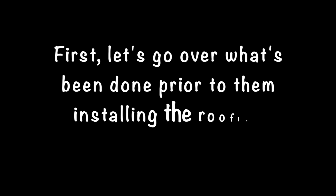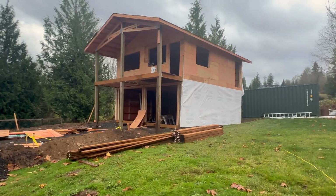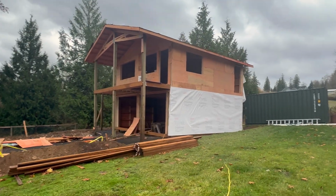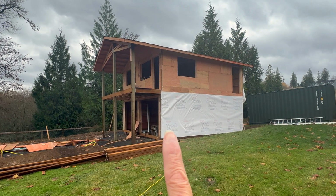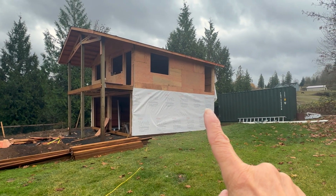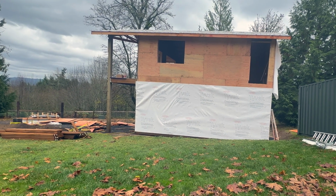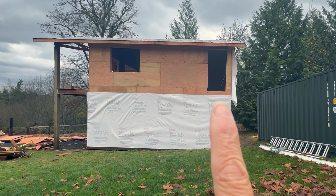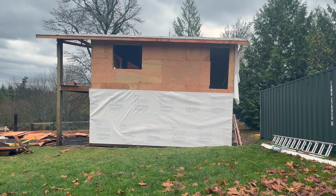Let's show you what that is and then we'll come back and we'll do this inside. So now you can see a lot more of what I was talking about, where the decking was going to be over here. And that you'll be able to access it from inside. Now there's not going to be any decking on this side as I thought. Basically what's going to happen is they're going to have the stairway that's going to go up to the door. So that window there, that's going to be kind of like the living area. This door here will go straight in, and then the other side of that will be where the bathroom is. I will go over that again once I'm able to get up there.